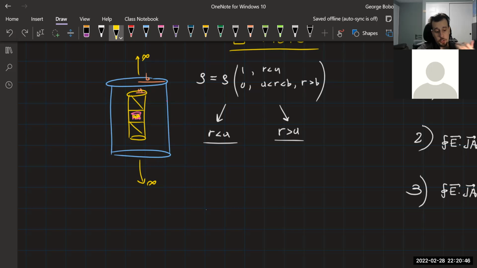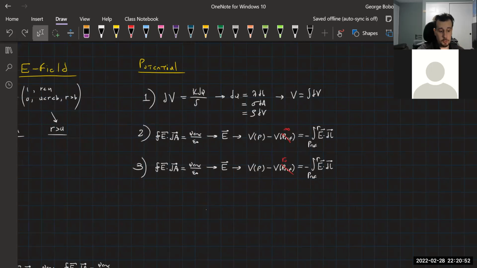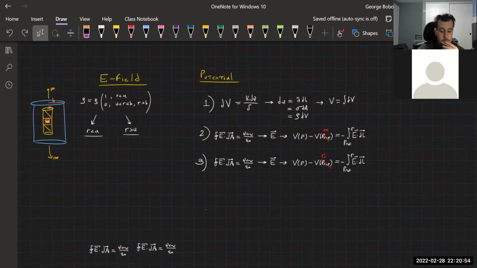So now you know there's two E fields and we can get them from Gauss's law. This is an infinite cylinder. Which scenario do we fall under for the potential? Infinite cylinder means we can't use an infinite reference point. The integral would be annoying, but these are Gaussian surfaces, so we don't have to worry about it. So it would be the third option, the finite reference point. Just pick a random one and then integrate. There you go. Okay, that's the deal.